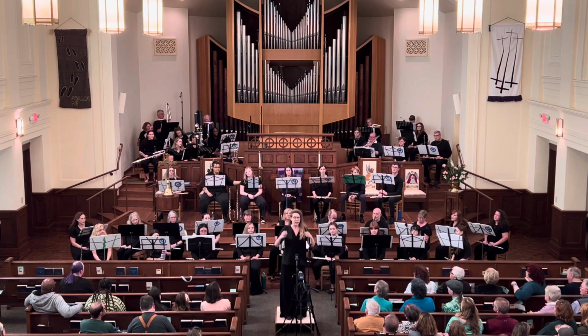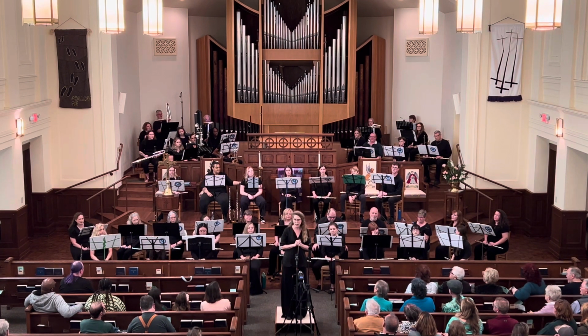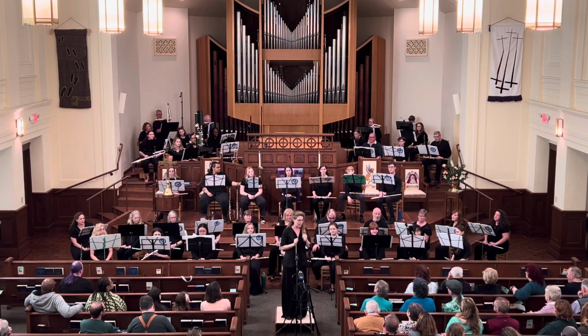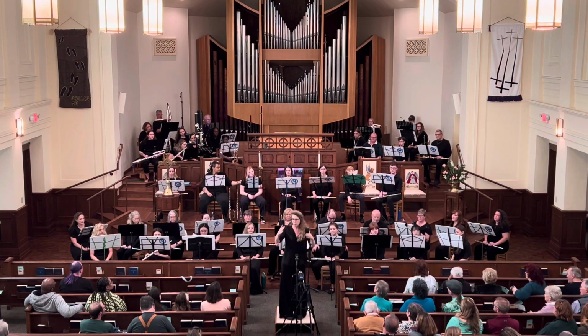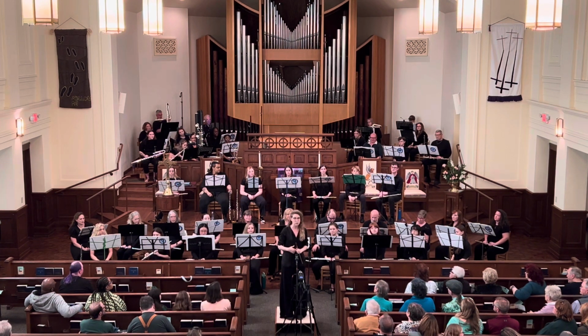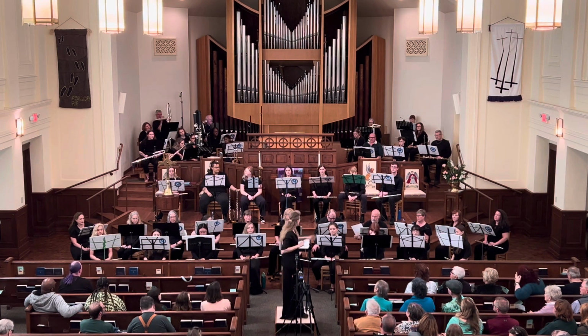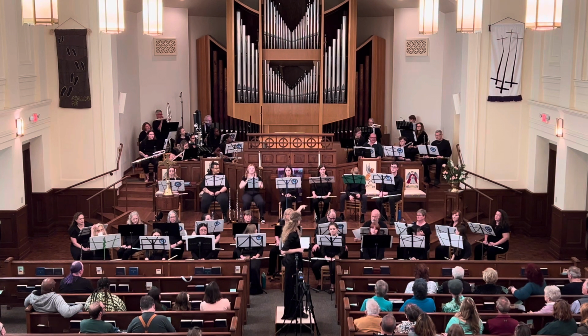Piccolos are high and a very powerful voice. The E-flat flutes that you'll hear today are a high voice that's very light. So it's a really unique contrast to have a high and light voice in the flute family. But from there, we take our instruments down lower to give us the entire range of a concert band or orchestra. So on this side, we have folks playing alto flutes.